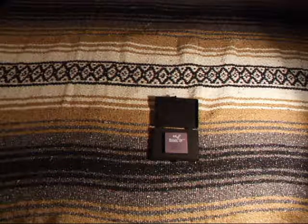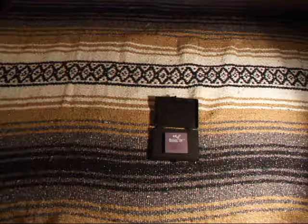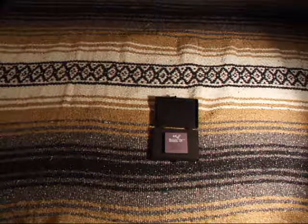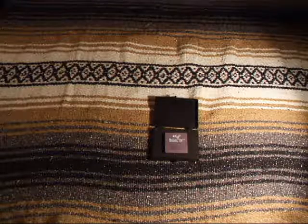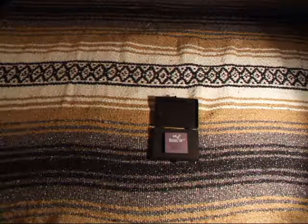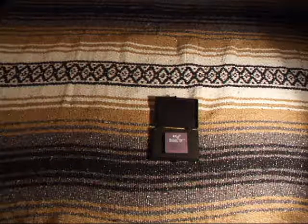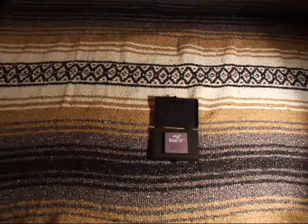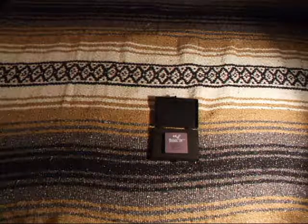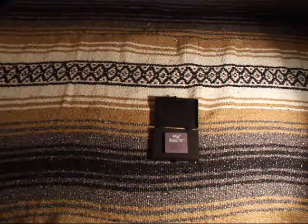In fact, I don't have my Pentium 4 anymore. I don't remember what happened to that one. I've lost so much stuff over the years. I think the 3 broke, the Pentium 3 that I had, because I went from a 486 to a Pentium 2, into a 4. And I stayed on that Pentium 4 up until the i7 came out, which wasn't that long ago. Well, about 10 years ago now. I got the first generation i7, and that lasted up until about 3 years ago. And then it died. It literally just stopped working one day. And now I'm on the i5, so that's actually all the processors I've ever used.